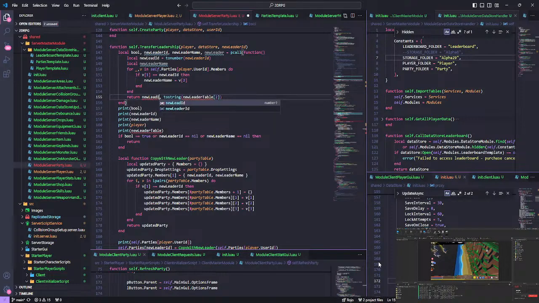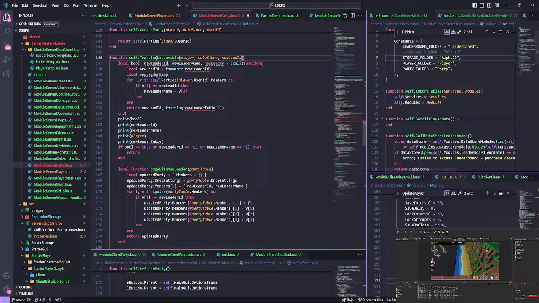New lead ID. All right, and this one is just going to be new leader name.